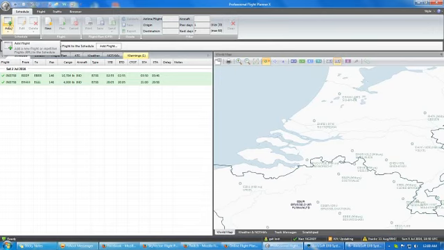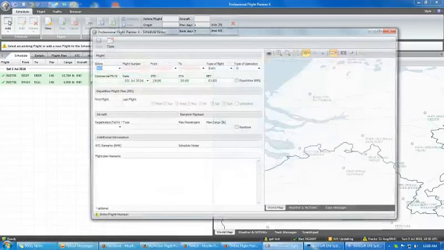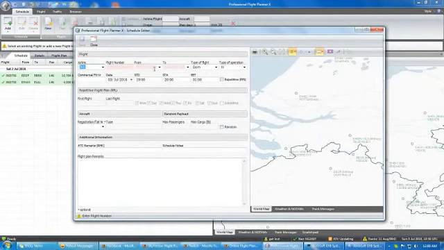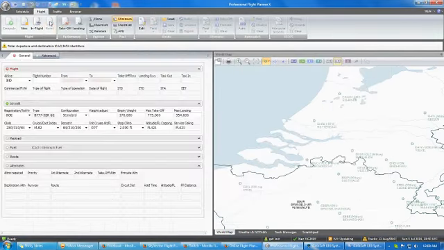You can either click add, which will open the schedule editor through which you can plan your flight, or you can click new to start your new flight. Either way works.